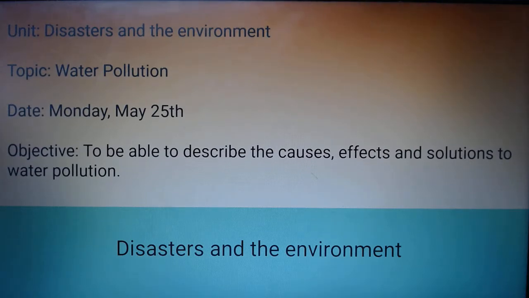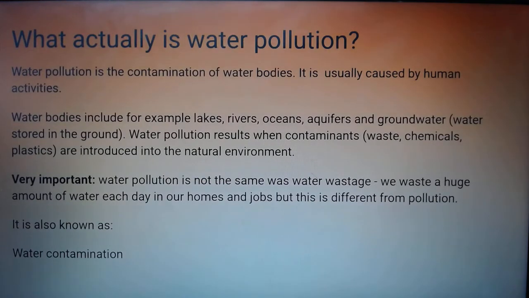We look at one little worksheet which has been sent out in the Sunday outline of lessons. And we look at a little case study as well. So what actually is water pollution, first of all? This is our first little bits of notes. Again, just like land pollution, there's going to be quite a few notes today.